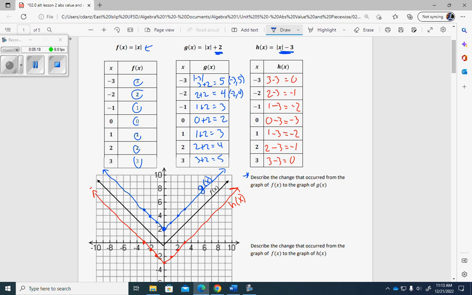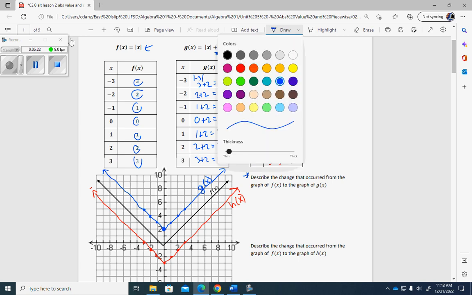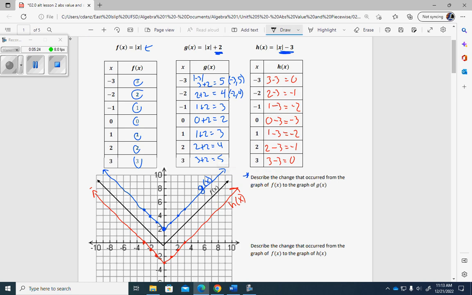I have to tell you, I'm noticing function f right now, and it's graphed a little off. I don't know what happened. I don't know if it's like that in your book or if it's just like that on my paper, but it's not perfect. It should be going through right here, 0, 0, right? This side is a little off. So maybe you should fix that in your book.